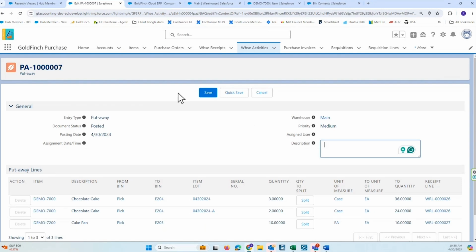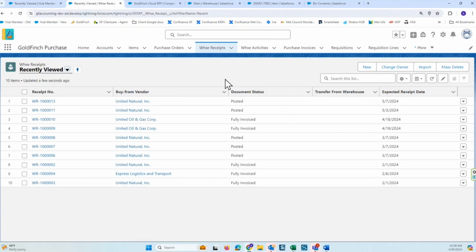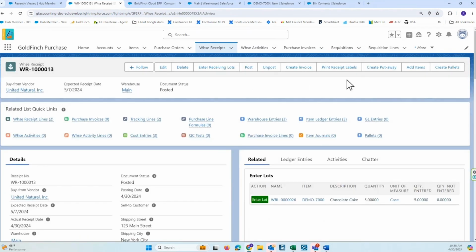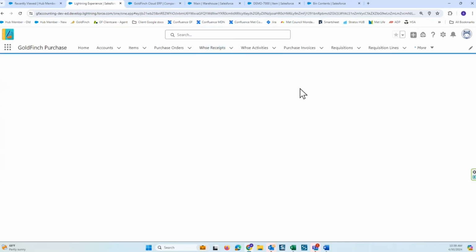The next step in the process would be when you receive the vendor's invoice. Depending on how vendors give you their invoices, if they have multiple purchase orders on one invoice or if they have multiple receipts on one invoice, most times the most common that I've seen is that vendors will send you one invoice per warehouse receipt. So if that's the situation, then I'm going to go to the warehouse receipt, this one, and then there's an option here that says create invoice. And this is going to generate the invoice from this warehouse receipt, everything that's been received in.